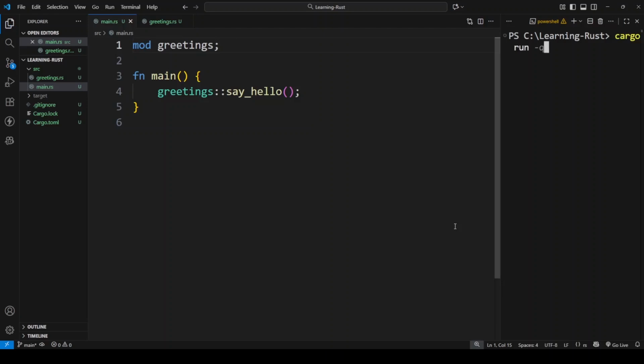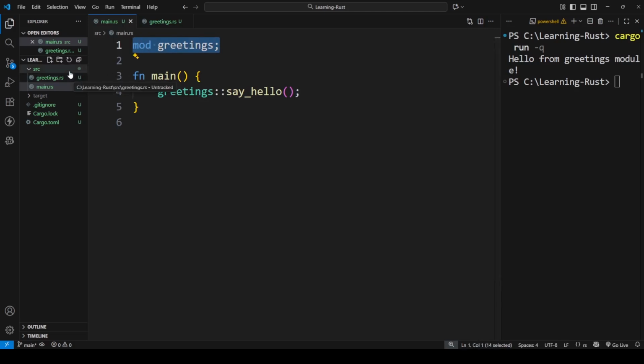Let's try that. And it works. This mod greetings line tells the compiler that a module named greetings exists. It then looks for a file called greetings.rs in the same directory. When we build the project, Rust automatically includes that file's code as part of the project.